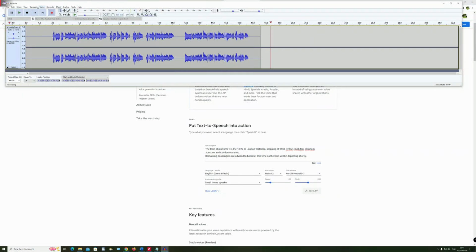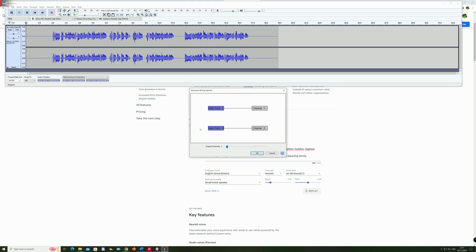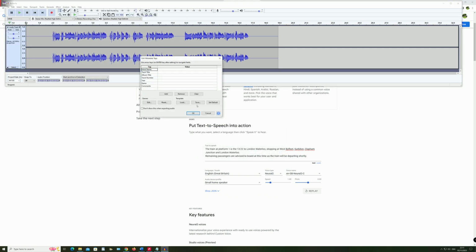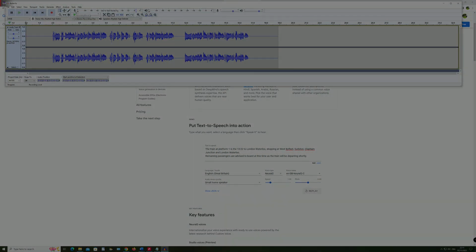Okay, so we've captured it in Audacity. We'll stop the recording now and we'll just save this version of the announcement so we have a copy of it on our hard disk. And we're going to save it as a WAV file. If you've got MP3 configured, you can save it as an MP3 file as well. So we'll just put that on there. And so this is really flexible. This is the feature that the Google Cloud gives you. They're good quality voices, and there's a good selection on there, so you can check out some others.